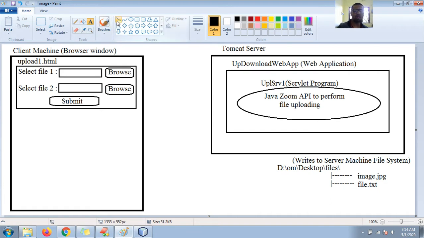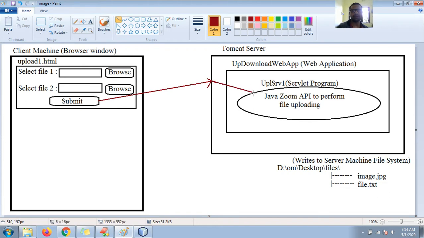Whenever the user selects the files by using the browse buttons, two files, and hits the submit button, at that time a request will be sent to the server. The server will trap that request, and the same request is sent to the servlet program.